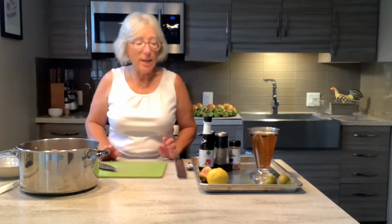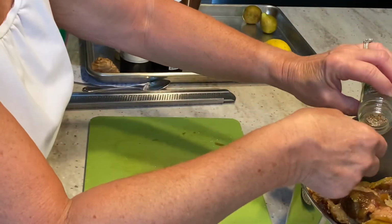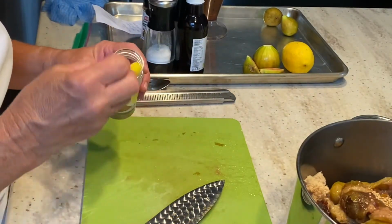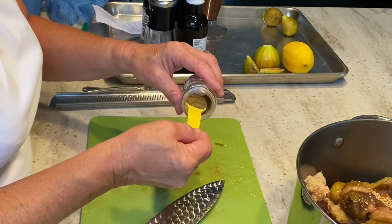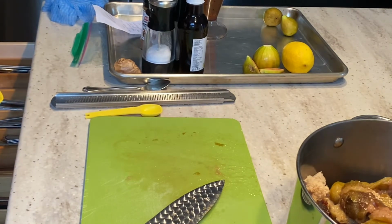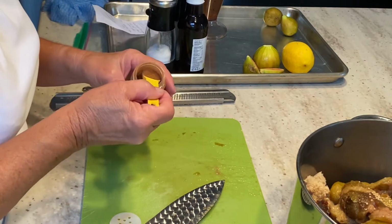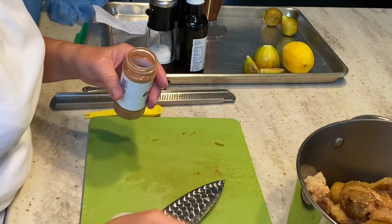Now, we need to add some spices. So we're going to do a teaspoon of ground mustard seed, 1 teaspoon of cumin, half a teaspoon of cinnamon. You could use allspice if you wanted to. And you could change up the fruits if you felt like it. If you want to do apricot would be nice. Even apple. That would be okay.